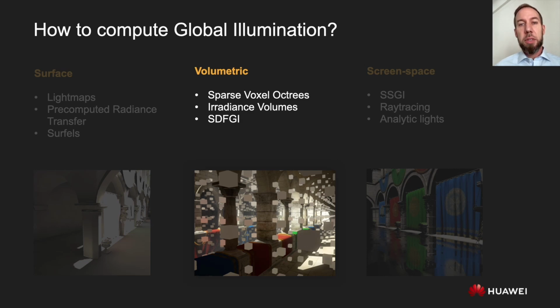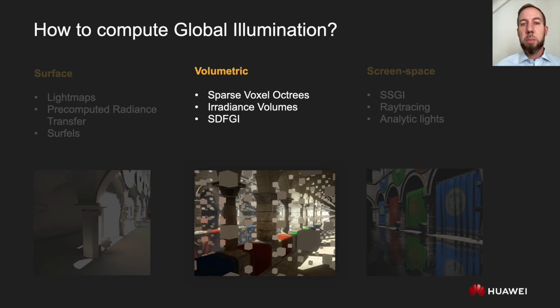Volumetric methods are different. Here, global illumination is stored in space, meaning we store the light passing through a sample of space. The good thing about these methods is that they can be sampled by dynamic objects that are moving through space. That is, they can pick up light as they go from nearby samples. Another great benefit is that since the information is stored in a volumetric fashion, it can be combined with other volumetric effects, such as smoke, where indirect light interacts with particles in the air. It is also easier to author than surface-based methods, as we do not need to worry about how to distribute global illumination along complex surfaces.